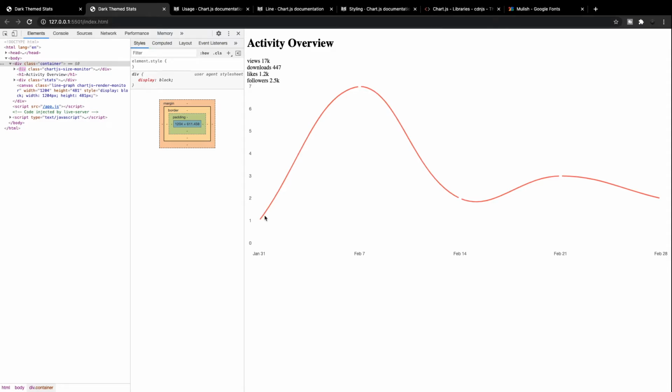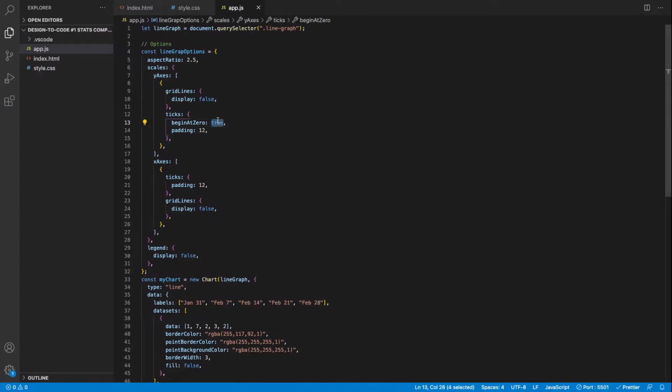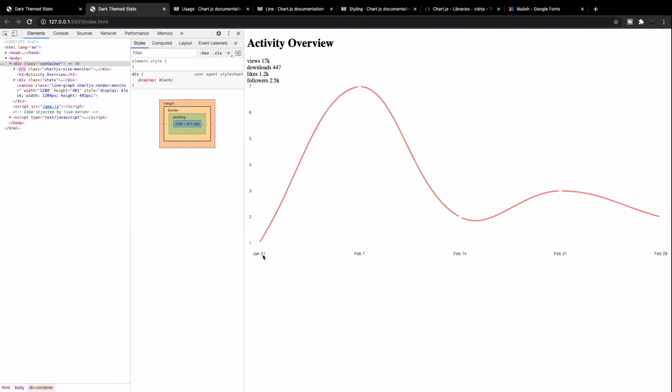You can see when we have this set to true, this starts at 0, and we don't have this actually touching the very bottom because we don't have the initial first value set to 0. When we have that set to false, it doesn't allow it to start at 0. It starts at the lowest number that we have inside of the data, which is going to be 1. So as you can see here, that looks a lot better.